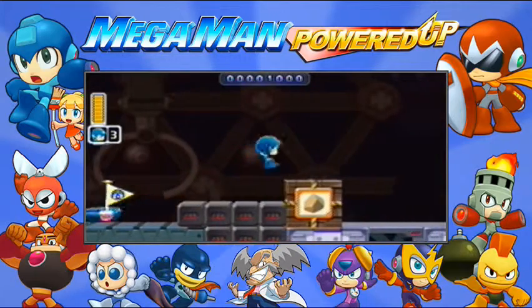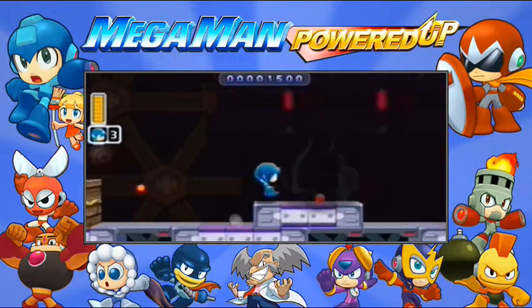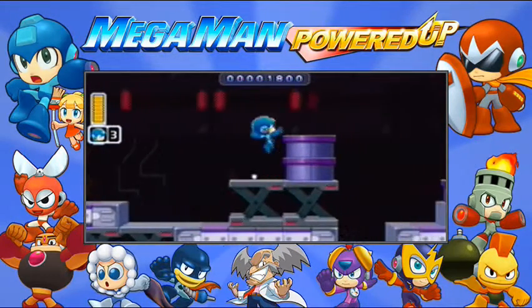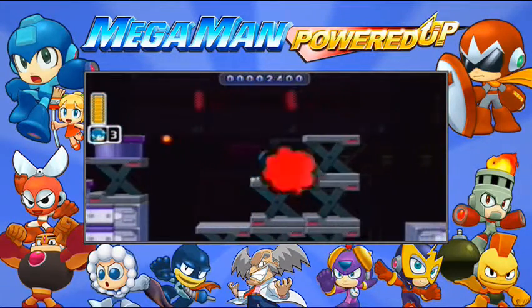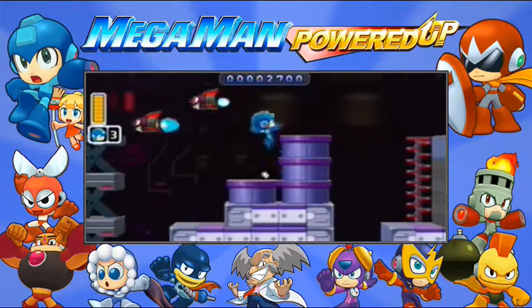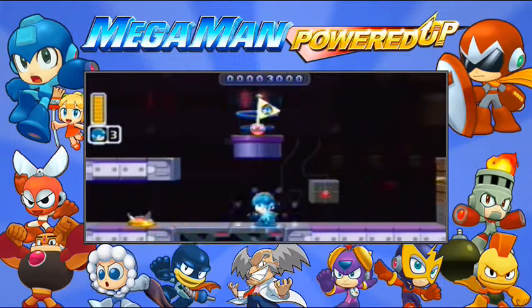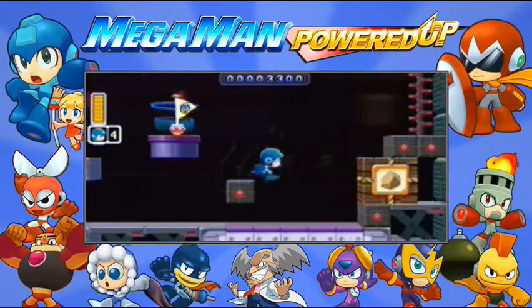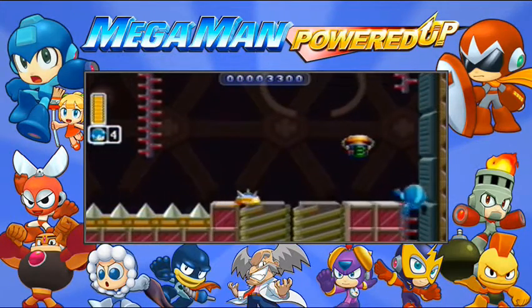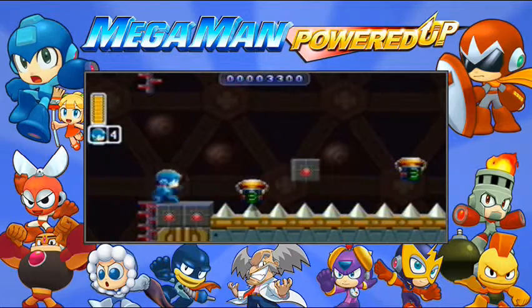Here we have a checkpoint. I will use it to knock Sniper Joe's shield out of his hands. The hardest part of this game isn't bosses or anything, it's platforming. Platforming is ridiculous in this game. Hearts aren't Mega Man heads in this game because you play as more than Mega Man, and picking up a Mega Man head as Roll or a Proto Man, it just doesn't make sense. Or even Guts Man or Cut Man, so it's replaced by a generic pink heart thing.